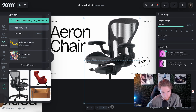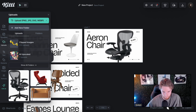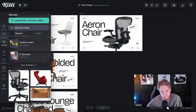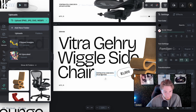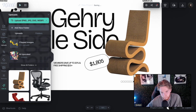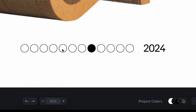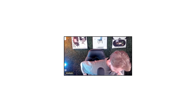Something super helpful was keeping my main title text left aligned as well as all of my four corner elements in the same place to give a sense of cohesion throughout the entire presentation. I could add just enough variation with each different chair, the price, and a little text box, but not so much variation that it becomes distracting. I was about halfway through at this point and very pleased with the performance of multiple artboards — no lag, no delay, no frustration.